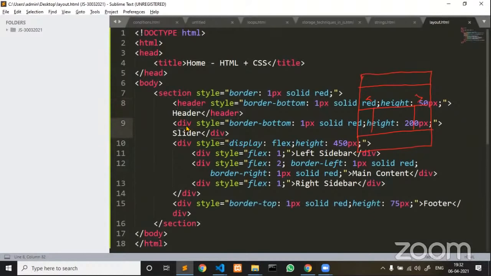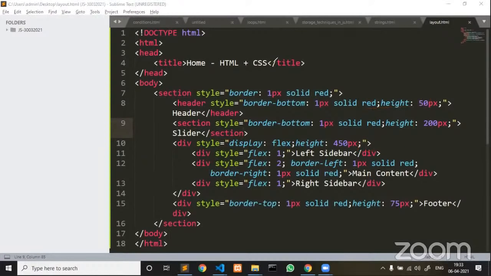Even for a sidebar, there is no specific tag for a slider row. In that case, instead of going for a division, you can give a section. Section is more meaningful than division. The ultimate goal is that we have to add more meaningful tags into your web page. That is why it is always important, my dear friends, to understand the right tag for the right purpose. If you don't know which tag to use where, then ultimately you will suffer a lot. Companies always expect a developer to use the right tag at the right place.